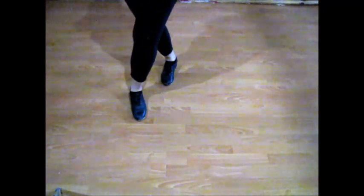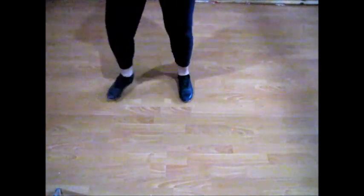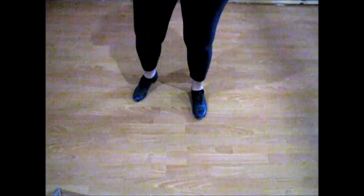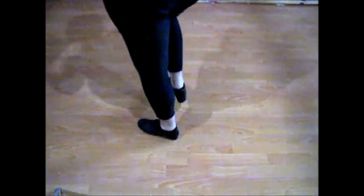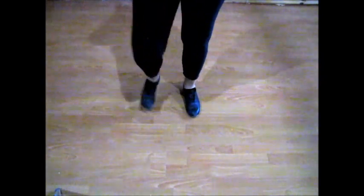Tap step ball changes side to side. And turning ball heels, two to each side. Then we start again. Stamp.